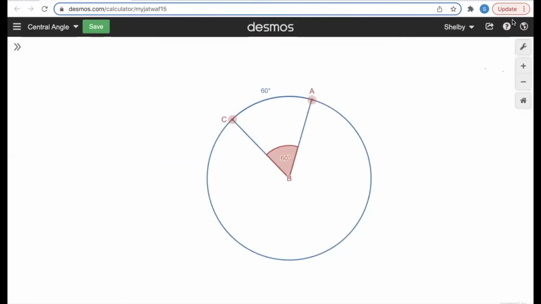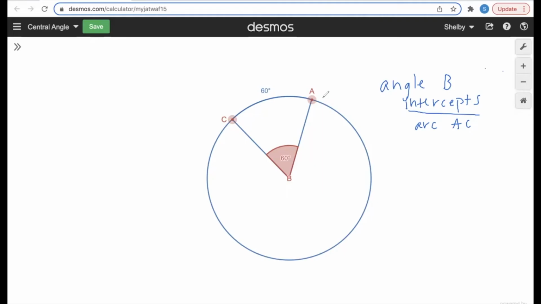So now we're looking at another central angle, this angle here at B. And we can also see an arc between the letters C and A. So we say that this central angle intercepts arc AC. So we would say that angle B intercepts arc AC or CA. So this word intercepts here just means that this arc is sort of bounded by this angle. It's between those 2 endpoints on the circle.